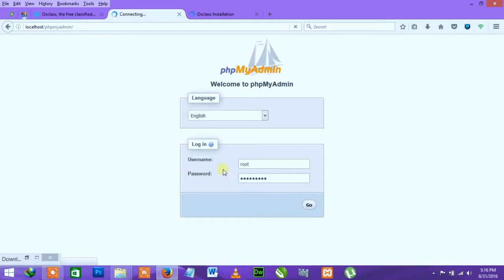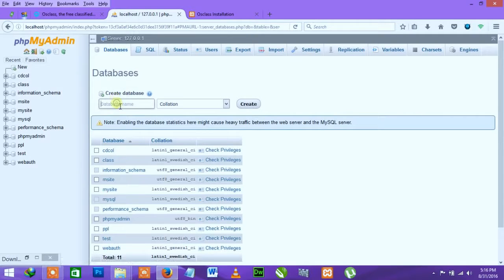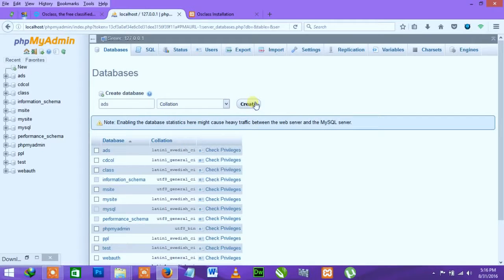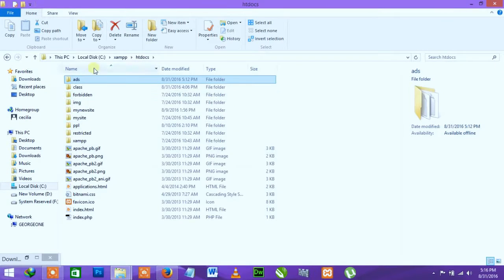After logging into your phpMyAdmin, just click on Databases, then create your database. Please make sure you create your database with a name that you will remember. Why am I saying this? Because you may use your XAMPP for many websites.